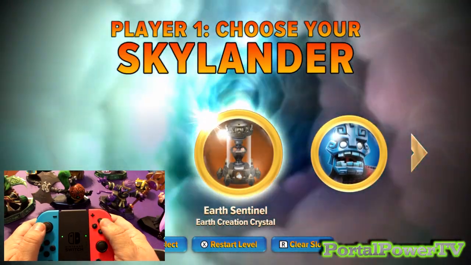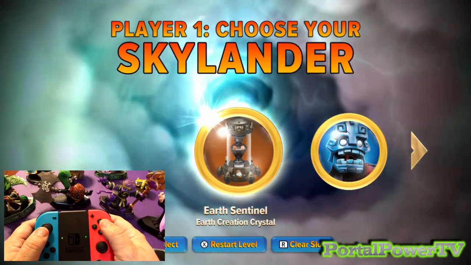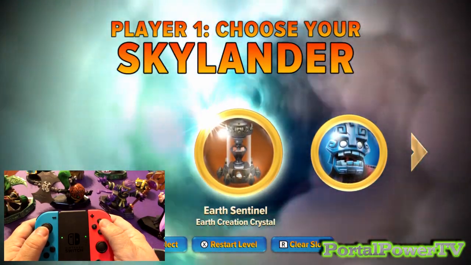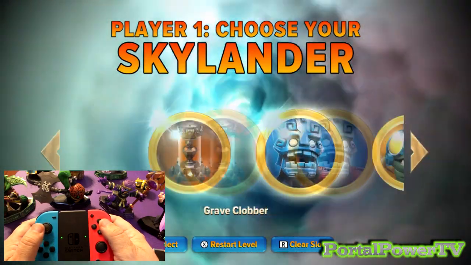So the one downside I can see of the digital library is that you're not going to be able to tell one Imaginator from the other unless you let the Nintendo have ownership of the toy, and then it would only give you the name. So anyway, we're going to start off here with just Graveclopper, because I previously scanned him.